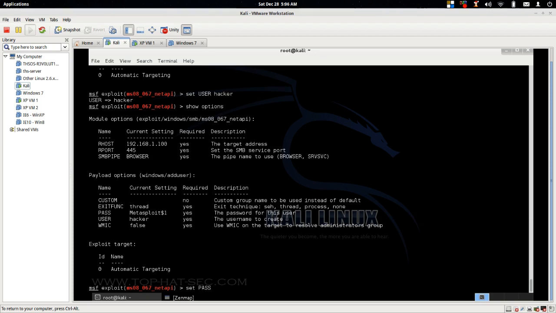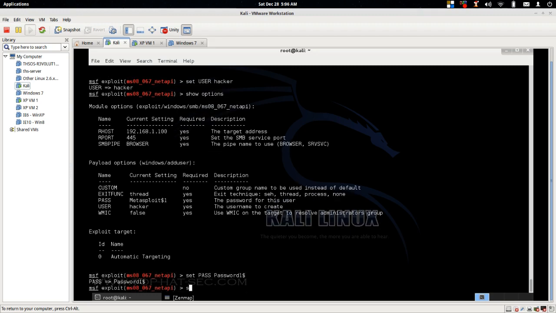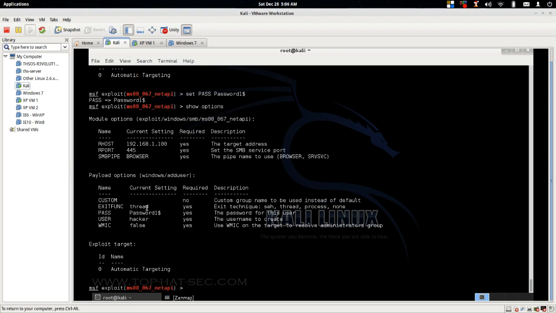Set pass to, I believe if it has to have an uppercase, we can do Password with a 1 and a $. I think Metasploit wants us to do that now, so let's try that. Show options. And there's our password. So custom, it's not required. We don't need to worry about it. Everything else is filled in.